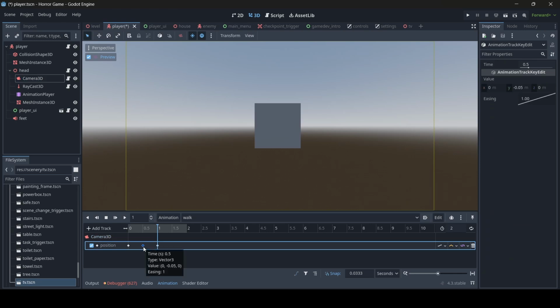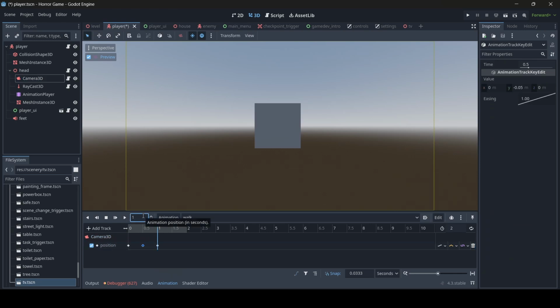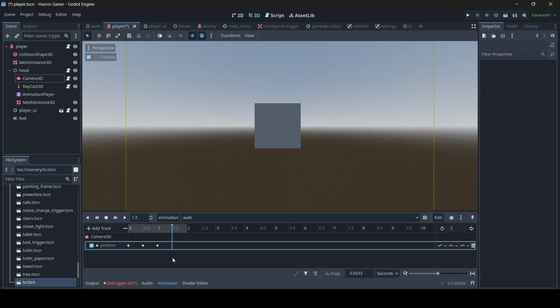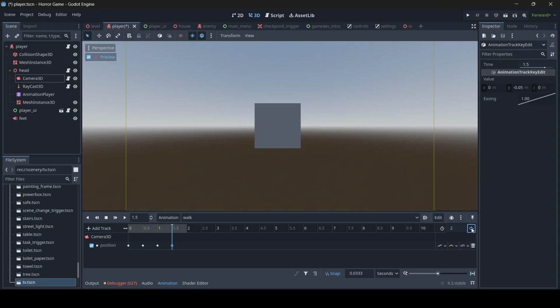Then I'm going to grab this animation keyframe here for the 0.5 seconds. I pressed Control C on it. Then I'm going to go 1.5, and then, oh wait, no, wrong thing. You're meant to click onto the track again, then press Control V to paste your animation. And then we can just apply the loop here, just by clicking on this, and when you have this blue icon, that means your animation is looping.